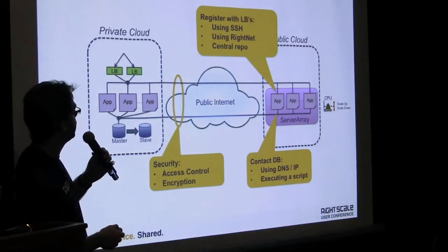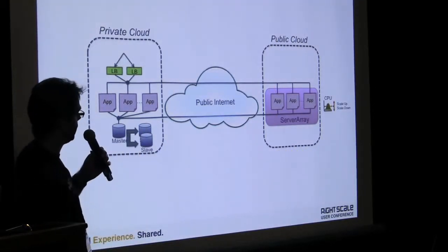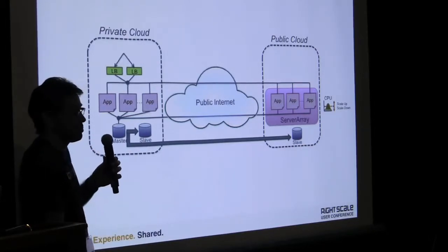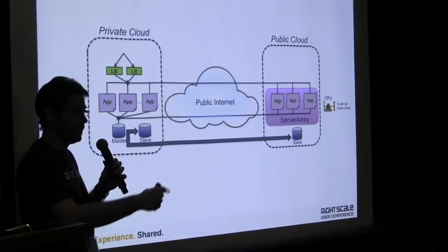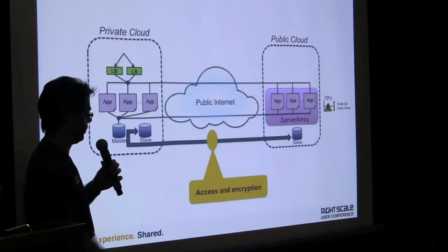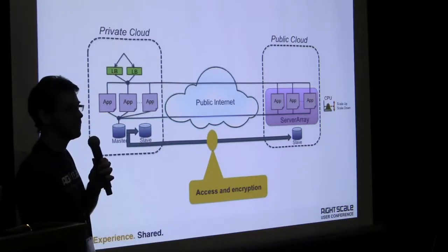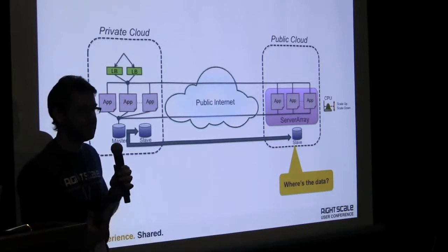Now, the next thing that we may want to do is to say, well, what if we want to distribute the databases? You can put one more slave in this particular private cloud, but you can also think about moving that slave into the public cloud in terms of a DR situation. That's really, really easy, right? As I explained before, you use the same template, you create a new server that points to the other cloud, you start it, and you have a new slave up and running in no time. And you have to solve the same encryption and access control mechanism, and sure, great, it's very easy. Now, is it? Because where is the data? I can have a server running in no time, but where is it going to get the data, right?